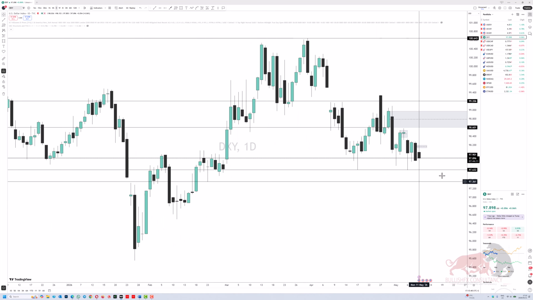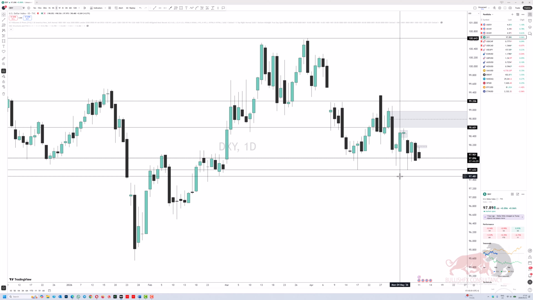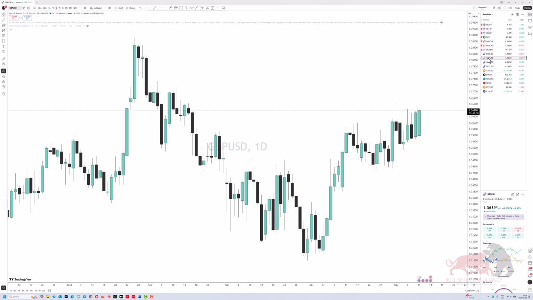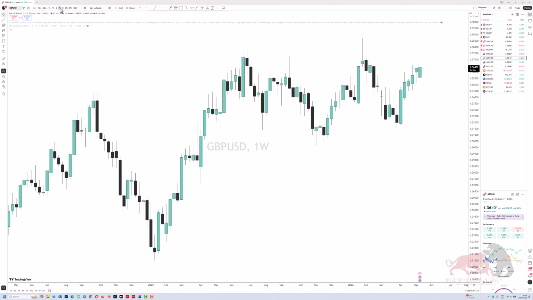We also have the matter of geopolitical developments and risk sentiment. Right, another important factor supporting pound USD has been the recent de-escalation in tensions between the United States and Iran. As geopolitical tensions eased, demand for the US dollar as a traditional safe haven asset also declined. Right, this triggered broad-based dollar weakness across the market, and this is important.